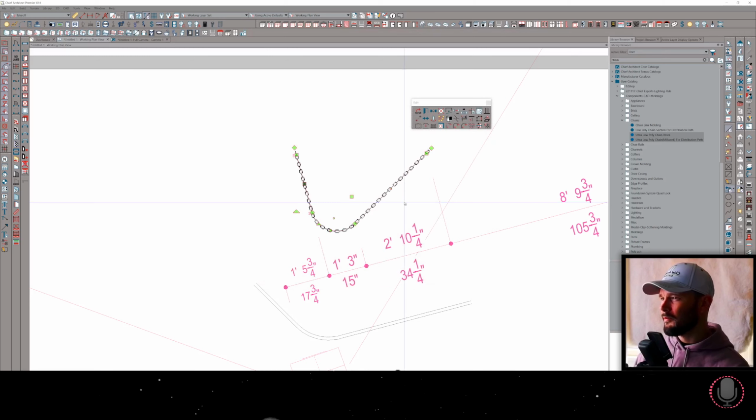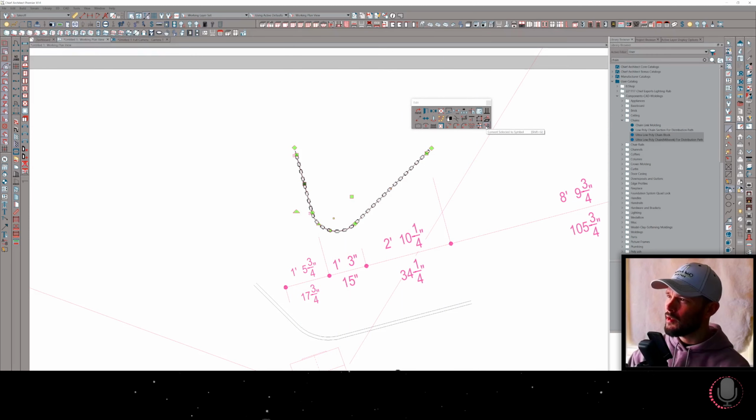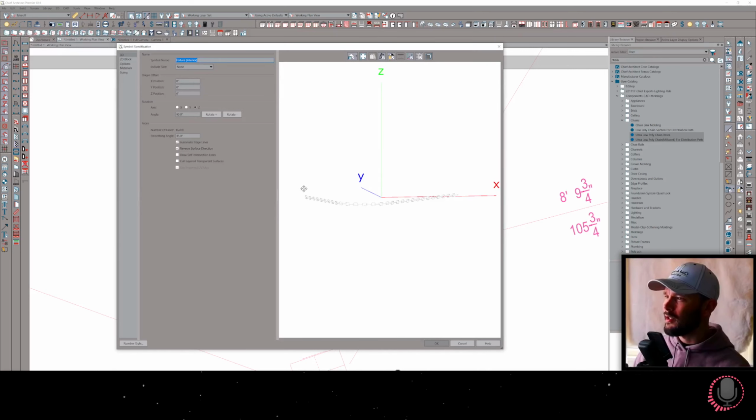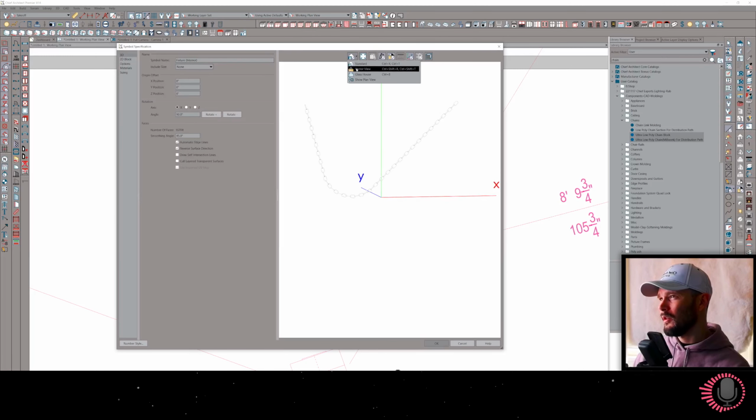Now we've got one more step from here. I've got my chain link. I'm going to convert this to a symbol because we can't rotate or draw a distributed path in the elevation. You can make it a fixture, you can make it a millwork class, and then I want to show advanced options. The last thing that I need to do for this particular symbol is rotate it in the x-axis. And there we go. If we look at a vector view, there is my swag chain.